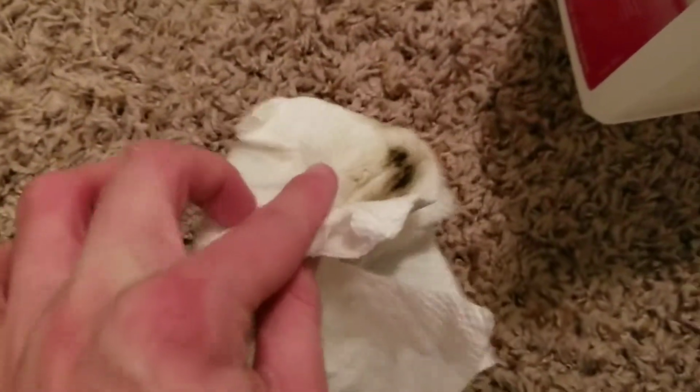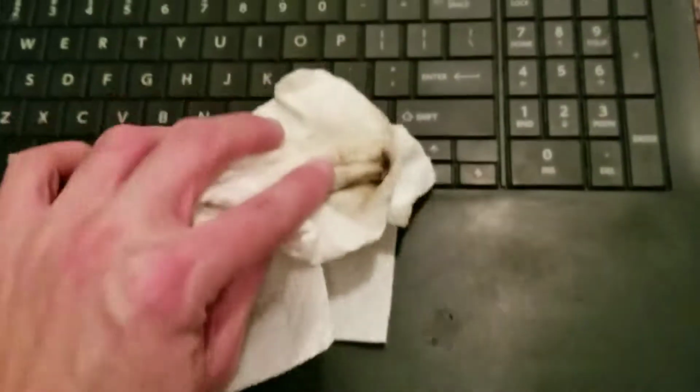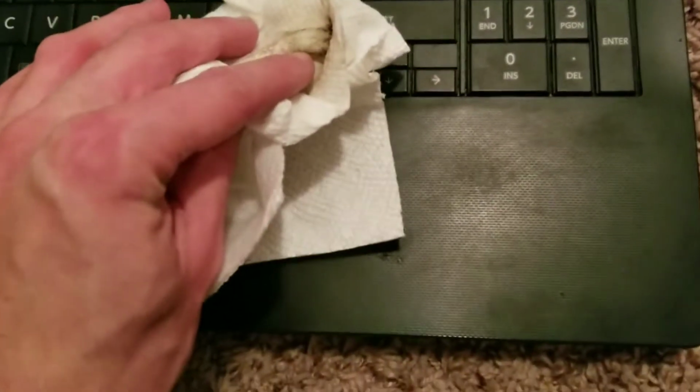Okay, I usually don't speak disparagingly to the last person that owned a computer because some people are in certain circumstances and stuff like that. Can't really judge, etc., but I know the last person on this computer, they were disgusting. This is just from a light scrubbing. Not even getting in the cracks. This is just soaking the towel in rubbing alcohol and then wiping it over the keyboard. I got this much dirt. That's just gross.